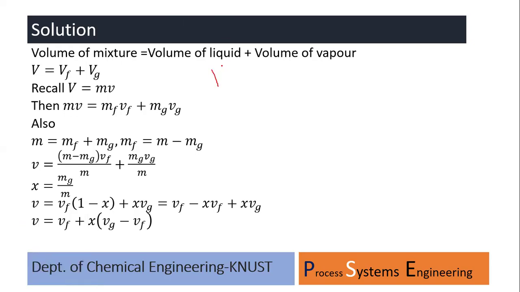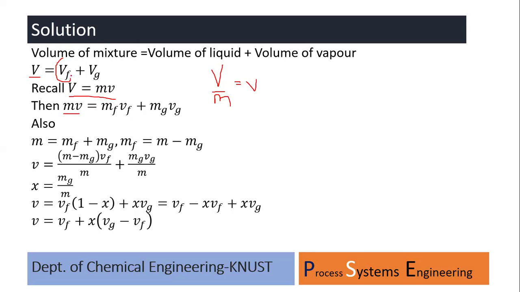You know that if I have my volume and I divide by my mass, it will give me my specific volume, so that's my lowercase v. So they just made the big V the subject in this expression, so that the big V becomes m times v. So that big V here, we replace it with that m times v. So that's what gives us this. And we do the same thing for both the liquid and the vapor volumes.